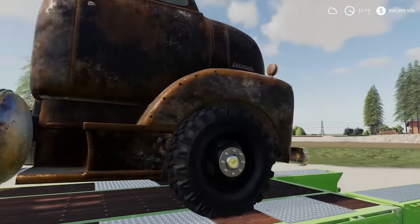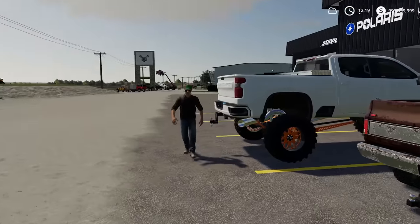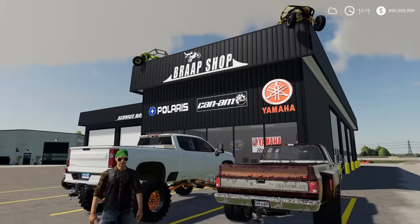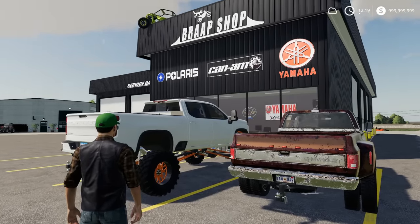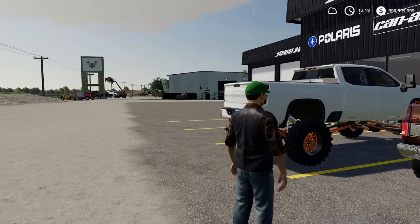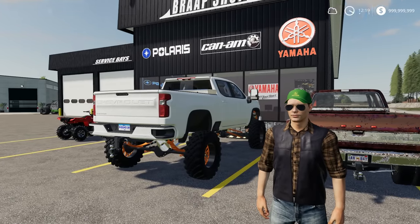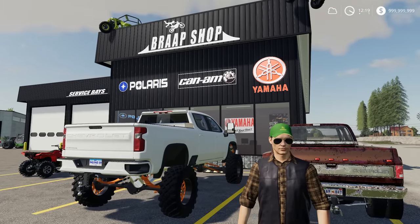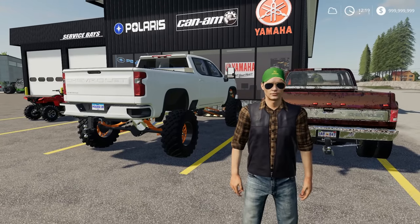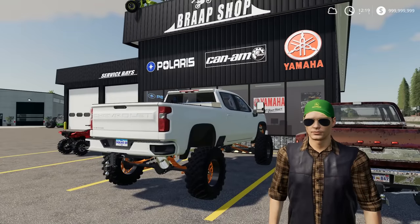And we're back at RCC. I want to get this truck done today or tomorrow, but it's going to take my guys a long time. It may be a couple-week project. Since Bart's pulling in with me, I'm not going to waste his time and have him wait 30 minutes for unloading. For now, I'll just park it where the trailers go and we'll pull it out some other time. It's going to be a good project truck, especially if I can get that Cummins engine to fit in there. Bart, how are you doing, man? So this is Prop Shop, and over here to the left is RCC. I own both of these stores. If you need Polaris, Can-Am, Yamaha — we've got them all.